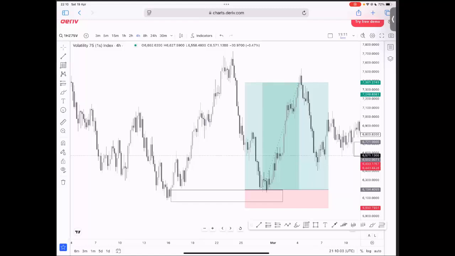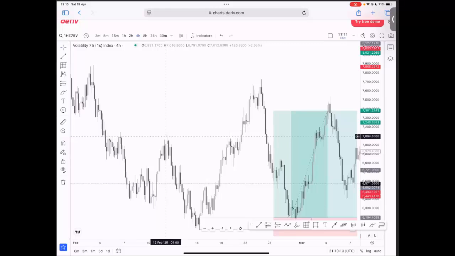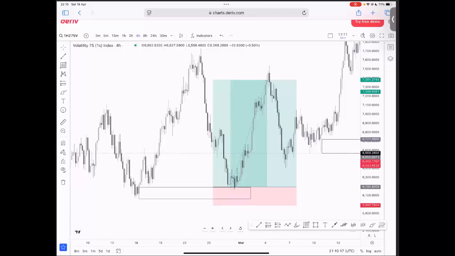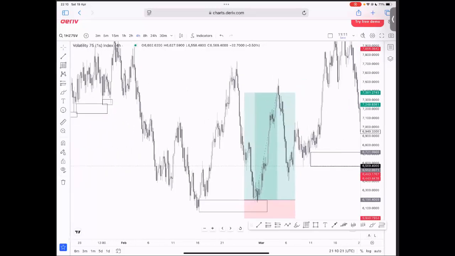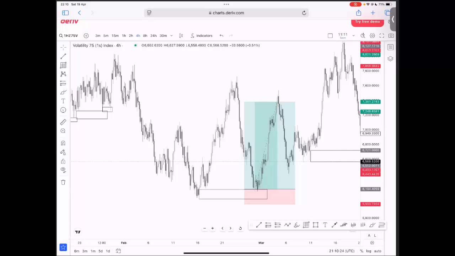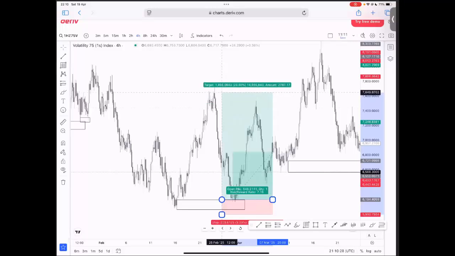Price creates this level of inducement before finally breaking out of that, taking out the previous high. Now in a case like this, you had price take out this high and then give you an extra structure confirming that the trend is now bullish. But I told you that when it comes to targeting on synthetics, you have to be targeting less supply and less demand zones.